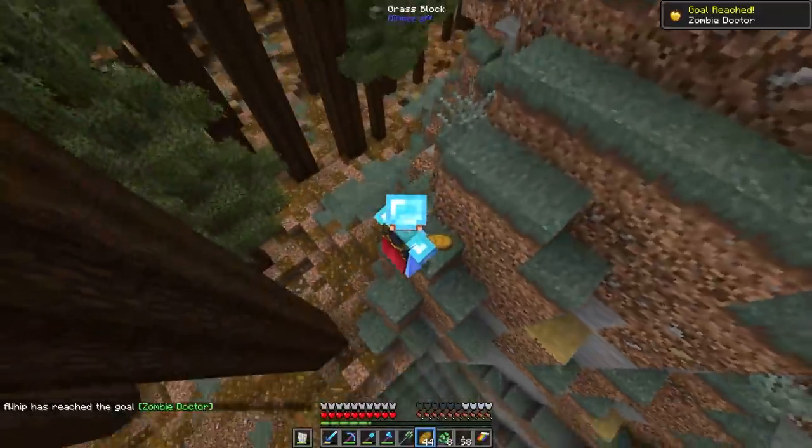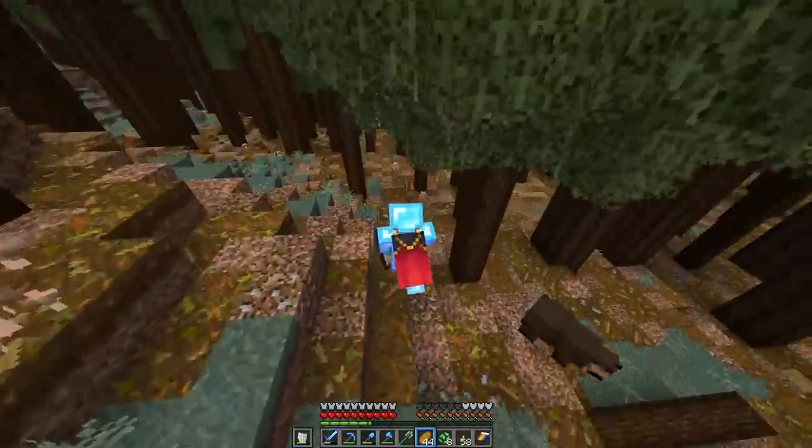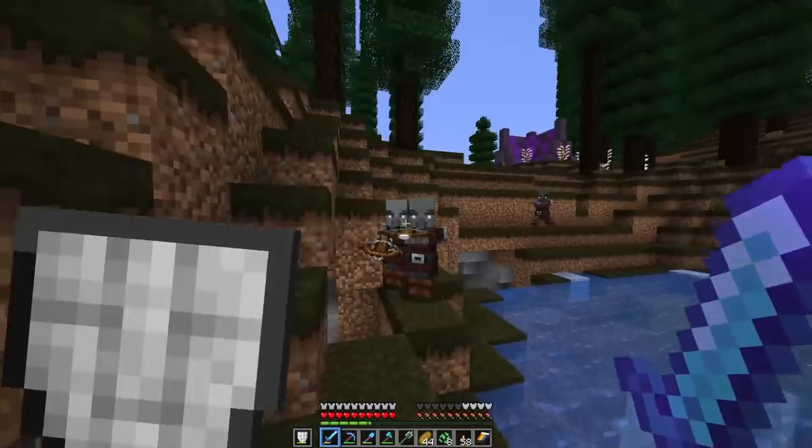Zombie doctor, wait, what? When did I cure a villager? Huh, enjoy your life, my friend. I guess I helped you. Oh, that's a bear. I believe we found a pillager camp. Not even a tower, just a straight up camp over here.